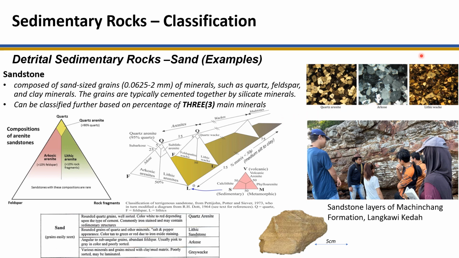So this is how the thin sections of quartz arenite, arkose and lithic wacke look, that we can identify through thin sections. So the amount of quartz that can be seen over here is almost 95% and above. Arkose is mostly feldspar, at least 25%. F stands for feldspar, Q stands for quartz, and lithic wacke is when you have many rock fragments and less quartz and feldspar.